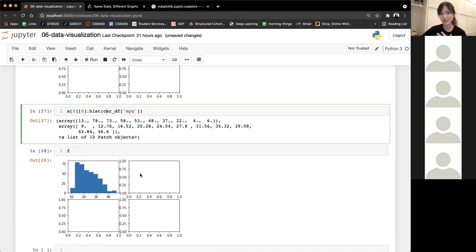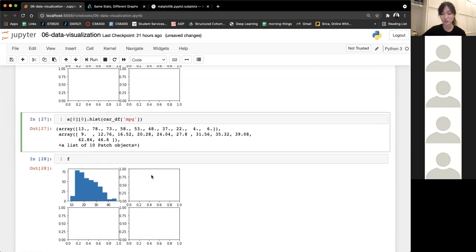It's basically an array, and the way that you edit each one, you can do it individually. When you have a lot of subplots, you would do it in a loop. So if anyone remembers, I think it was different countries. I forget exactly what the context of that lab was. But when you have a lot of subplots, it doesn't make sense to do every single one individually, which is why you have to come up with a loop to figure out how to iterate through a 2D array. And so that's why that was very complicated.